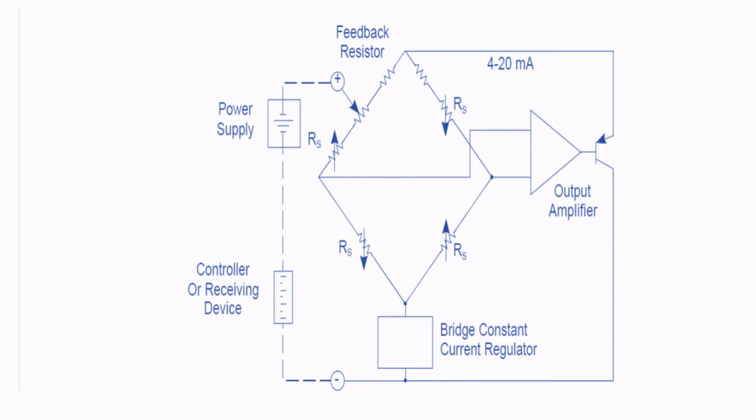The direct conversion of pressure into an electrical signal is accomplished here by the strain gauge. When the strain gauge gets actuated, the change in the resistance of the Wheatstone bridge causes a change in the transmitter's amplifier output. So the amplifier output of 4 to 20 milliamps is sent back to a receiving device such as a controller.